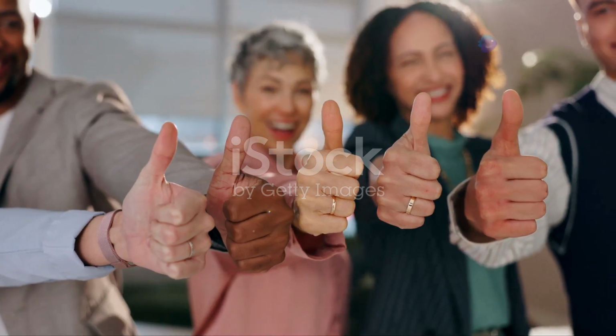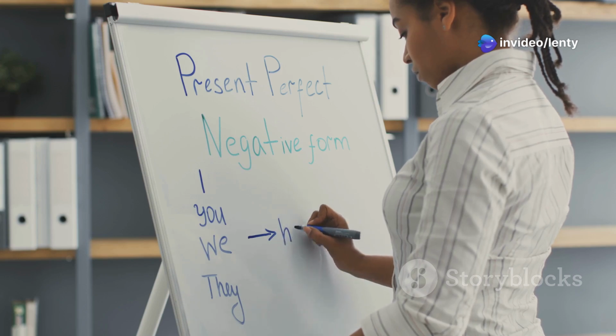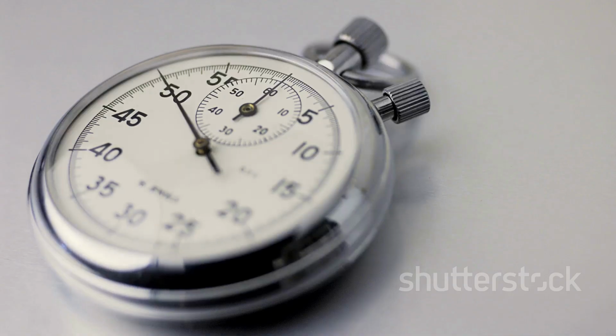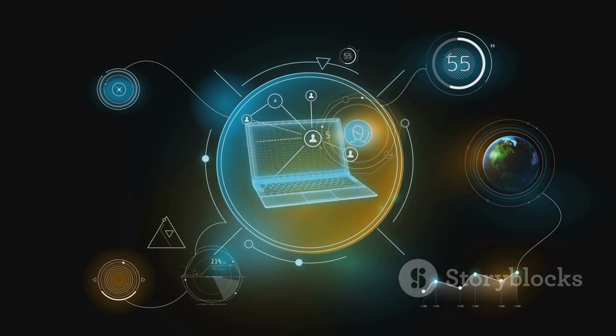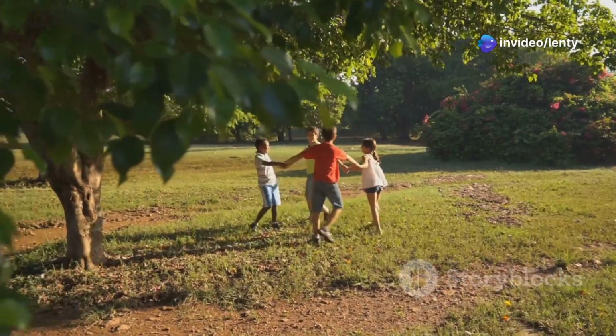Section 5. Practice makes perfect. Congratulations on making it this far. You've learned about forming affirmative and negative sentences in the present simple, and you're aware of common mistakes to avoid. The key now is to practice. Try talking about your daily routine, your job, or your hobbies using the present simple. You can even describe the picture below using this tense. The more you use it, the more natural it will become.